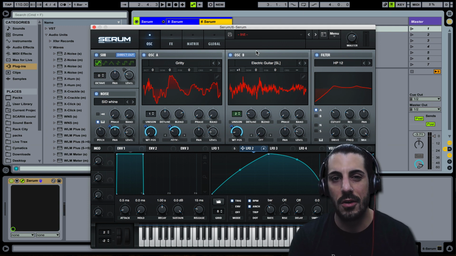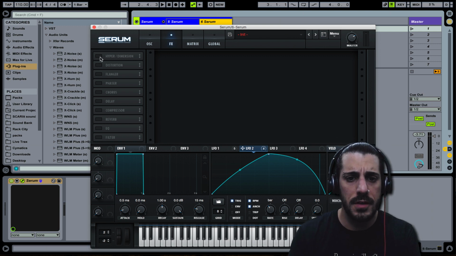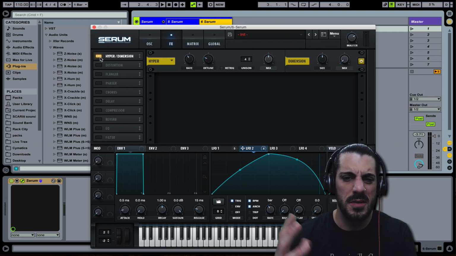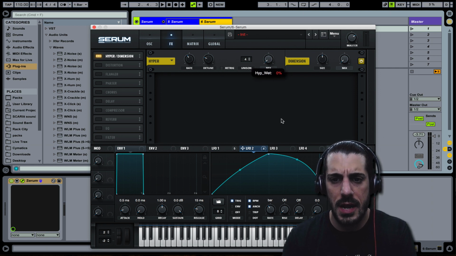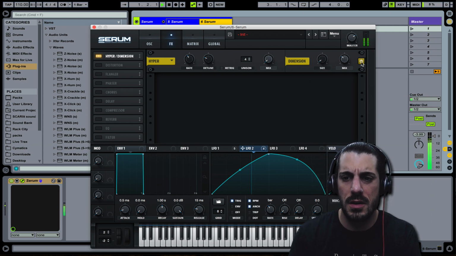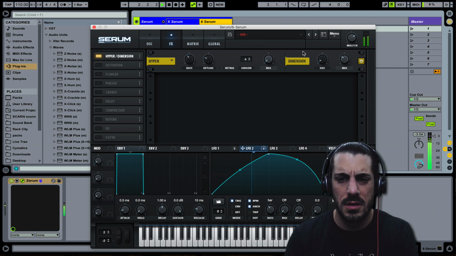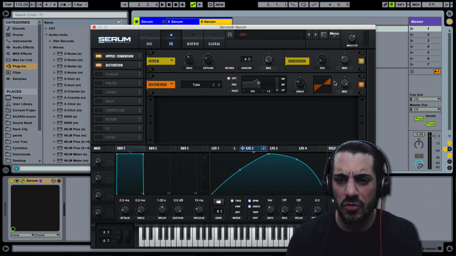Let's go ahead and check out our effects real fast. All right, let's pop on over. Boom. And first thing we're going to do is add some dimension to it. Maybe just open it up a little bit. Bring the mix down on this guy for now. And size on the dimension expander, usually 1 or 2%. And then we could bring this guy up. Sounds nice.